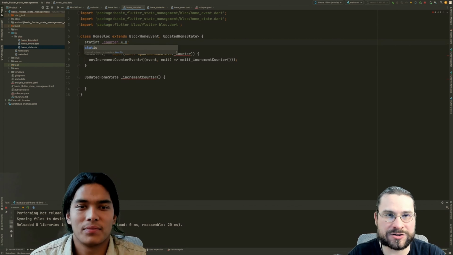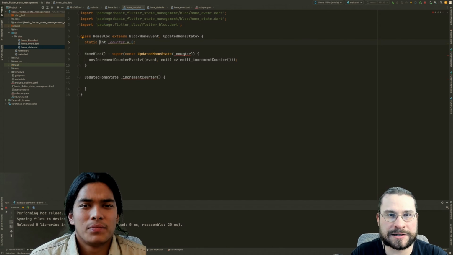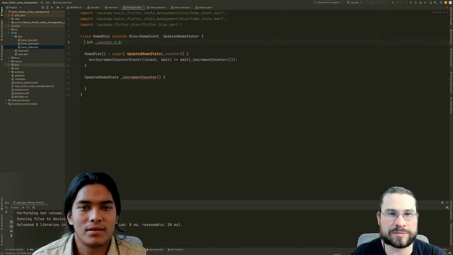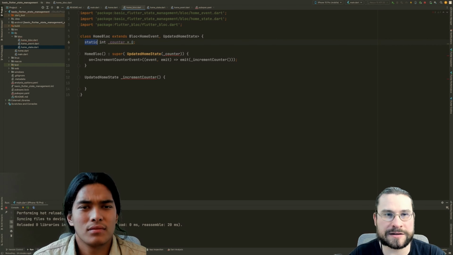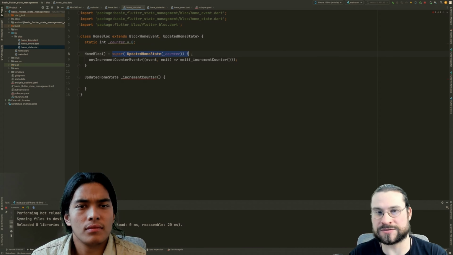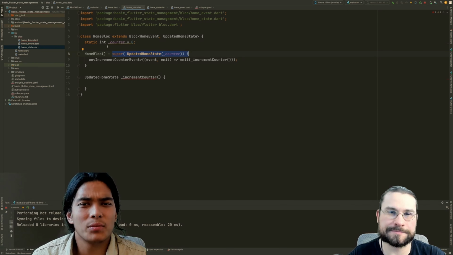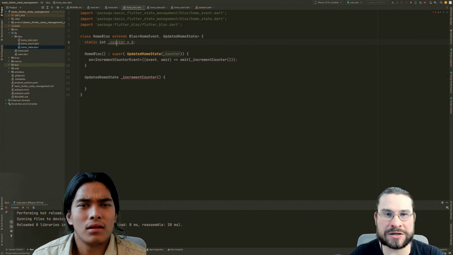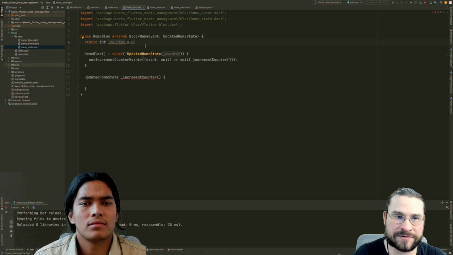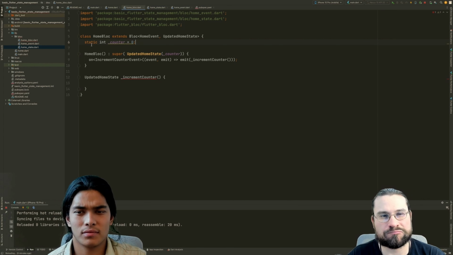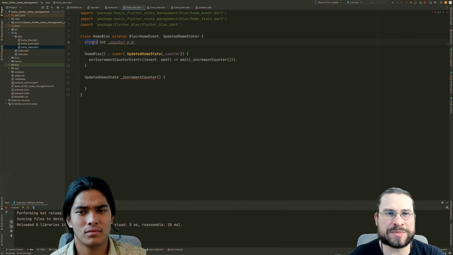We can't pass it with const, that's a problem. And static as well. So it needs to be static because this is a call directly in the constructor itself. There's still some underline there. Yeah, it wants to make it final because it doesn't detect any changes to that variable. But should we keep it static? Yeah, let's keep it static for now.